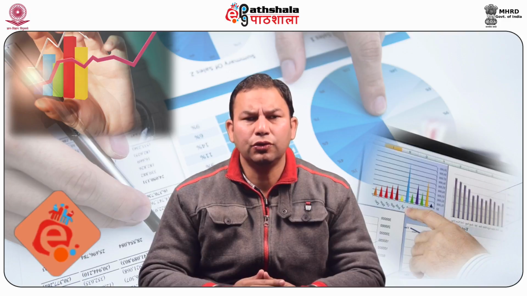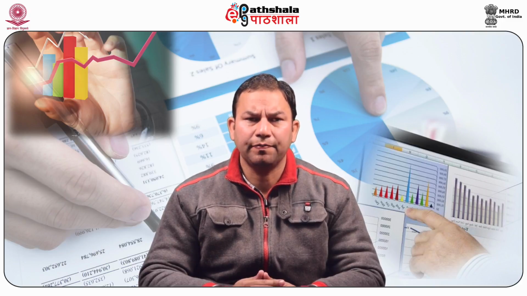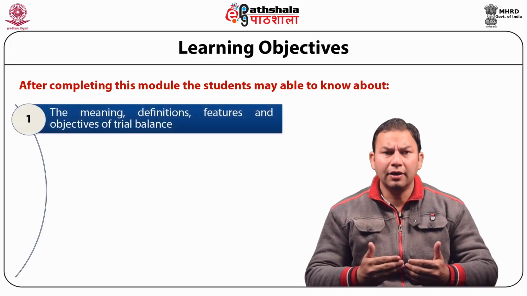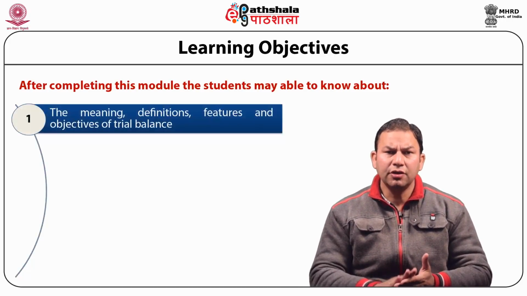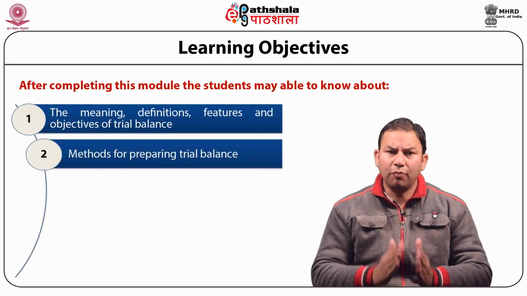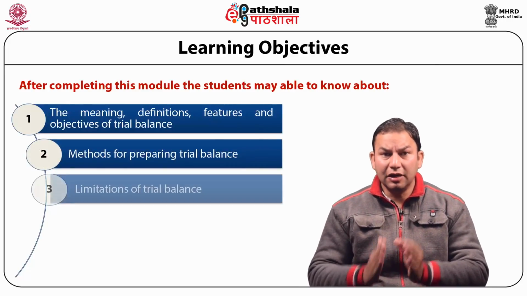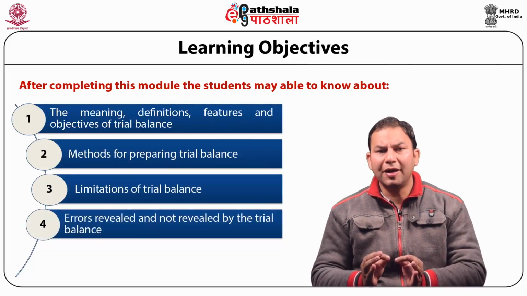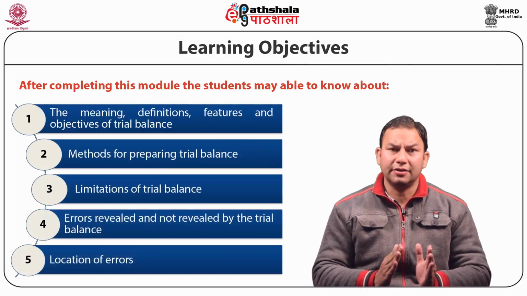Today we are going to talk on the module preparation of trial balance from the paper accounting and financial analysis. After studying this module, the students may be able to know about the meaning, definitions, features and objectives of trial balance, methods for preparing trial balance, limitations of trial balance, errors revealed and not revealed by trial balance, and location of errors.